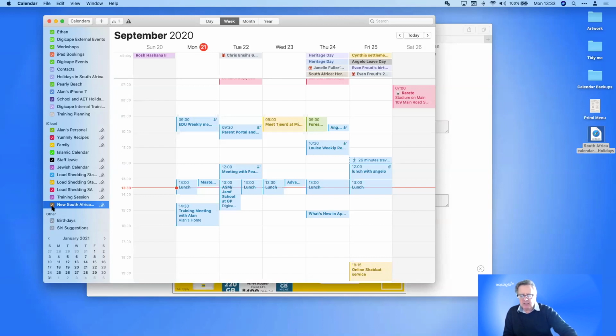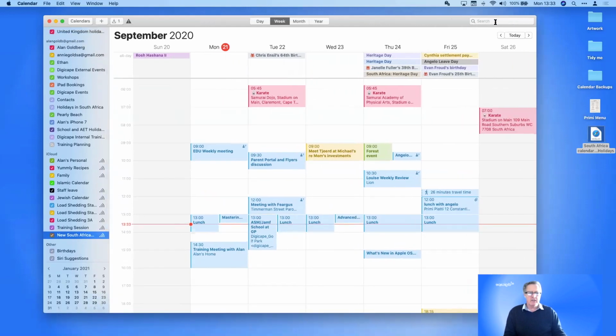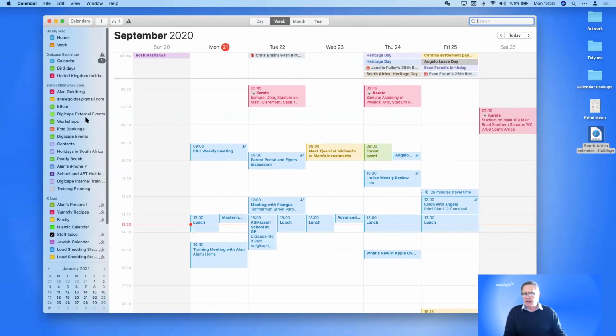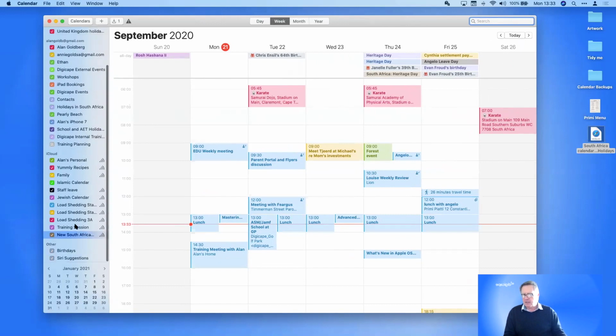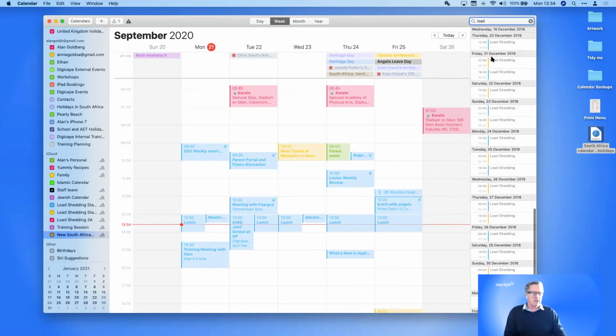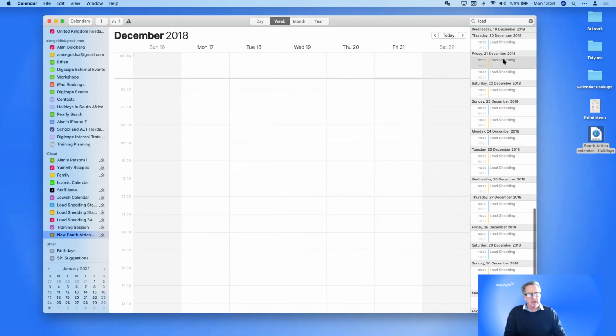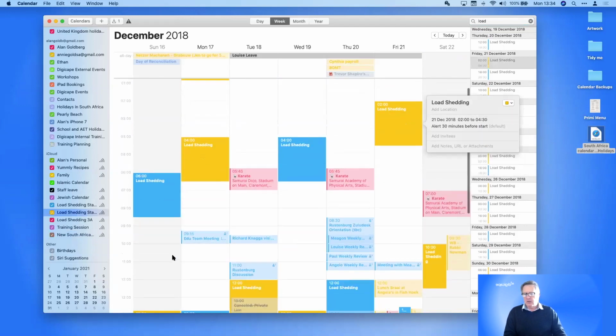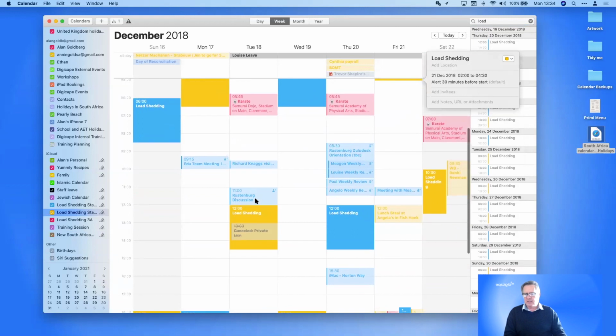Okay, a couple of last things to end off with. Often we put entries in here and we can't find them. The find is hugely important. I made some calendars some time back, which were load shedding calendars, which I shared with the family. So with level 1, level 2, level 3, eventually load shedding became so frequent and so changeable that I lost interest, but I wanted my team to know what time the load shedding was on. So if I type in load over here, we've got all the load shedding, December 21st, 2008, 22nd. If I double click on that, it takes me to that date. And I've got all the load shedding events that were planned for.